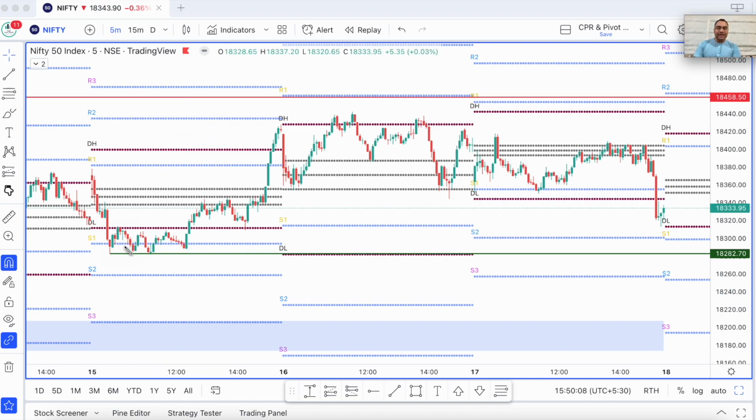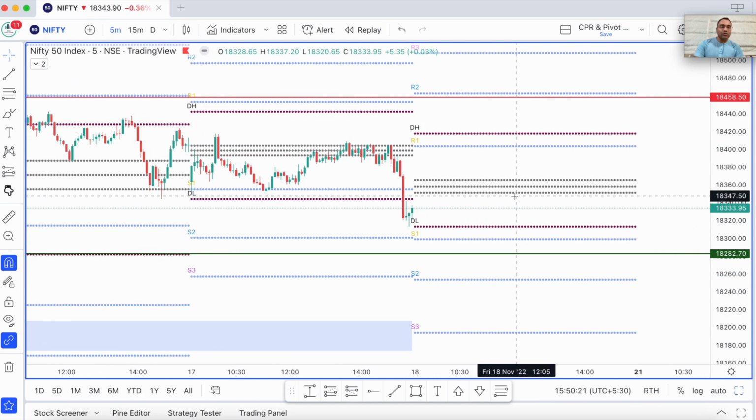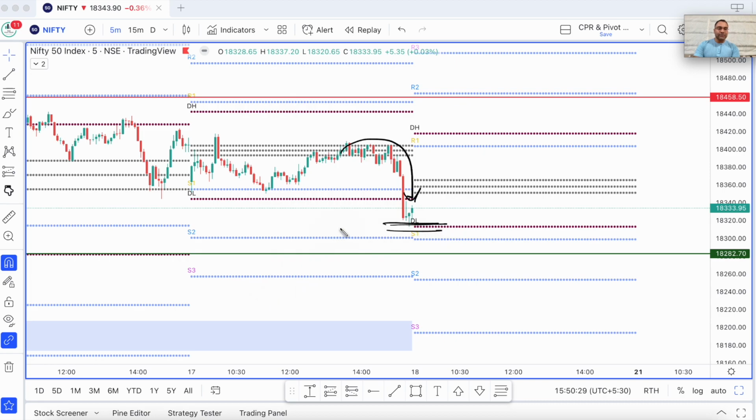So understand that all these players who have gone long here, they are active here and they have made good money in this expiry now on this Thursday. So they might take away their support now. They might have booked their profits, and now they might have taken their support away, and that is why this fall here. And now we have a day low which is here, the PDL which is here.